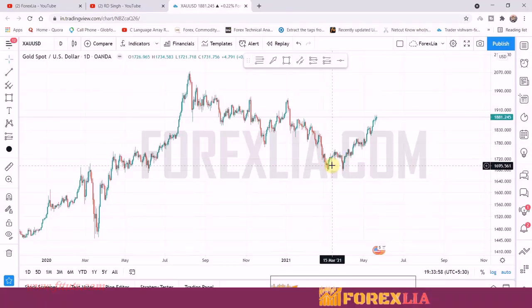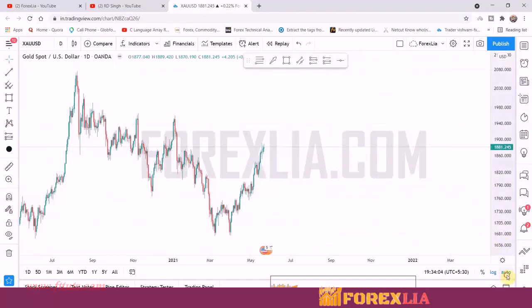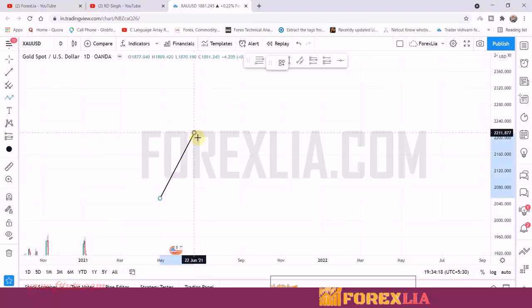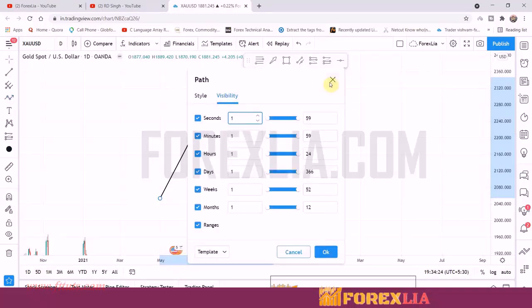Here we will do SNR, and before drawing, I would like to tell you that first we will see the market. First let us see how the market moves. I would like to show this to you guys. The market is formed in the form of higher highs and lower lows. When the market is in an uptrend, the market works in this way. This market is making higher highs and making higher lows.